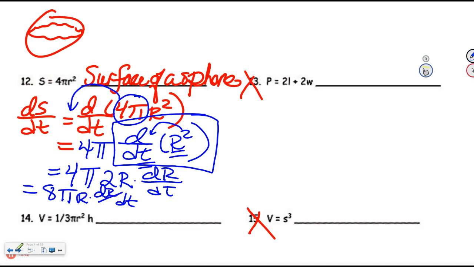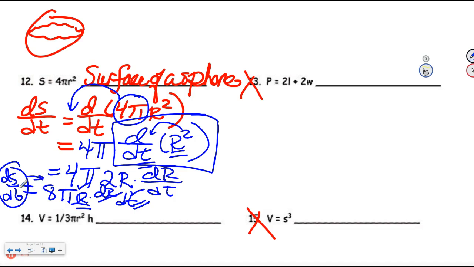What that means is I can tell you the rate that the surface area of a sphere is changing. I can tell you the rate that the surface area is changing if you supply me with the radius of the ball and the rate that that ball's radius is changing. A scenario for that would be when you pump up a ball that's gone flat, a soccer ball or a basketball. There's a certain rate that you're pumping it, and at any given time, the radius is a certain length. I can tell you how fast the surface area is increasing with this new formula.